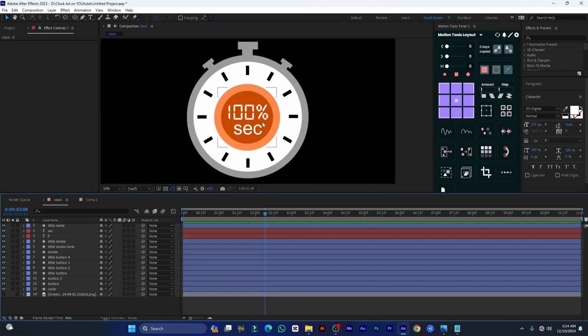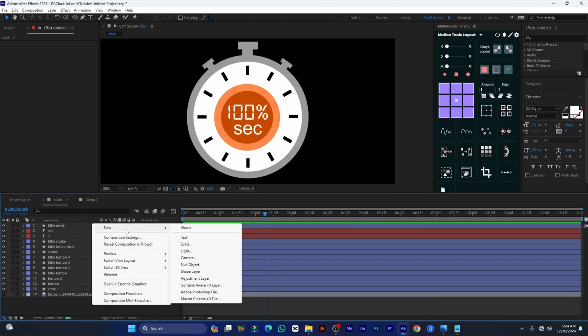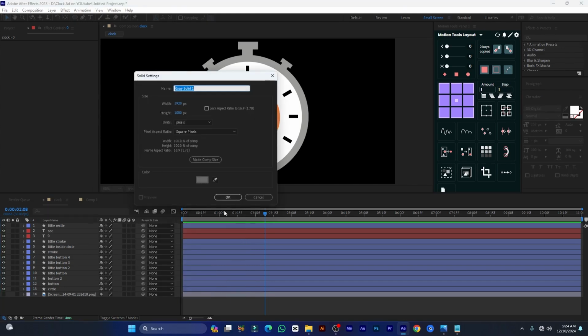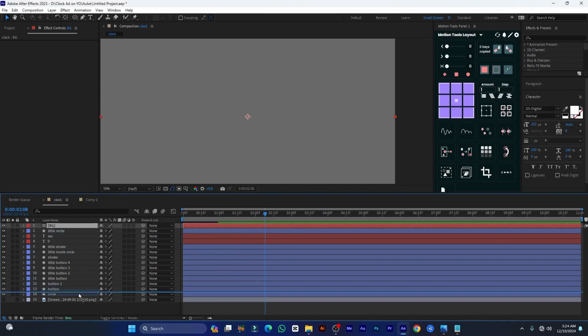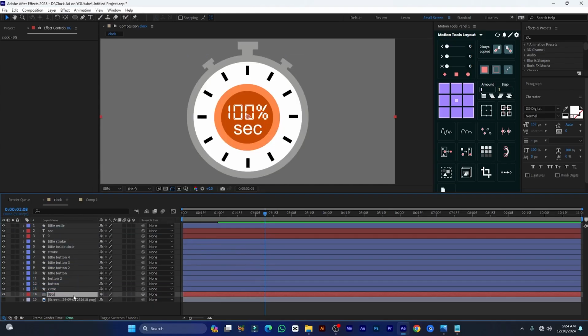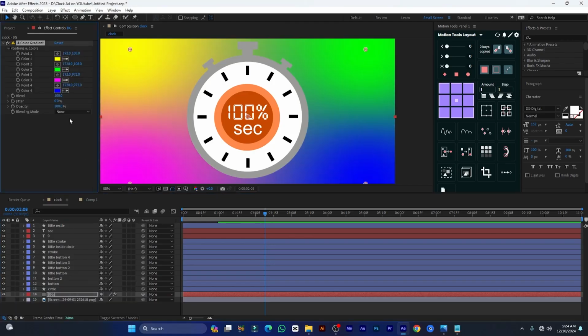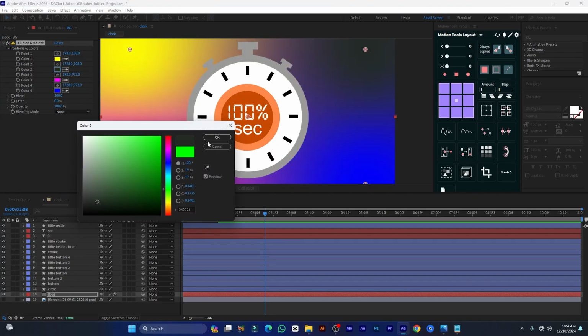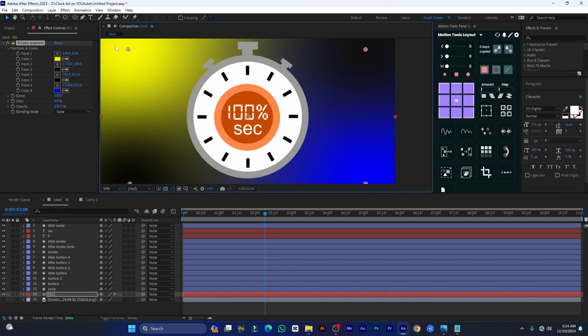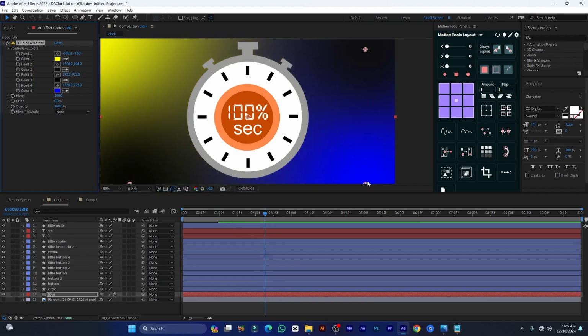I want to create the background of it. Right click, go to new, and here is the solid. Select this solid and I will call it BG background and move it at the end behind all of these. Select this one, press Ctrl spacebar and search for color gradient. Type over here, and this type I will select the black. Select this color 3 and select this also black like so. So move it a little bit more. Select this one and move it backward, and also select this one and move it backward like so.